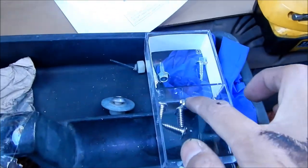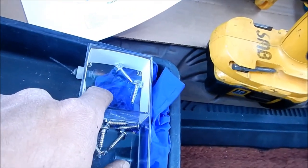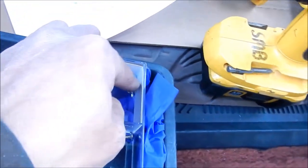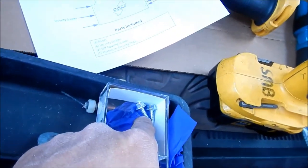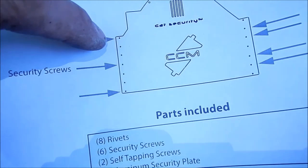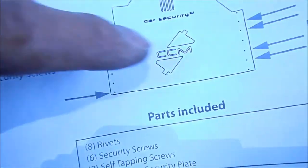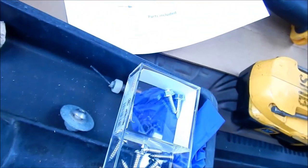What we're gonna do is install six of the security screws. 1, 2, 3, 4. There's only five. To help hold the shield up, we're gonna install these first, like it said in the instructions. I'm thinking we're gonna want to put these on the very end. If you look at the diagram here, you install them on all the corners. And then all the rivets go on the inside. It's only 8 rivets. Cool, that's the plan.